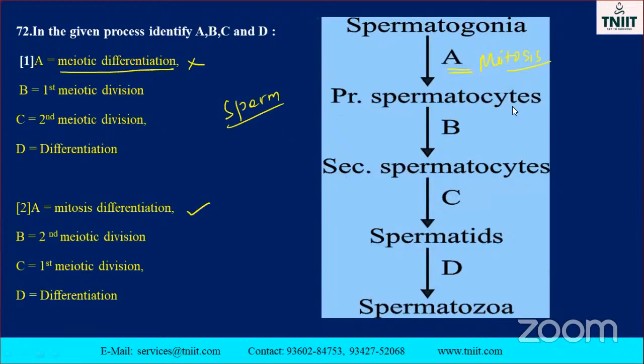See, next one. The primary spermatocyte also undergoes the first meiosis. Where is the first meiosis? Here the second meiosis is given. So it is not absent. This one is called first meiosis, second meiosis, and the last one is called, what is that? Differentiation. This is the option. Where is that? First meiosis, second meiosis they are having. Here the first meiosis, so this one does not come, isn't it? So the option B is not there.